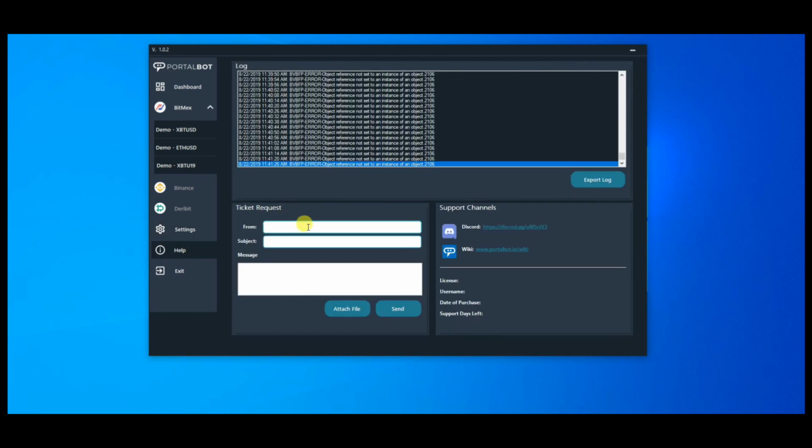If you use a different email address, at least from an iPhone, I've seen that not go through. It's kind of like a relay protection. Android, I've seen it actually go through, but on iOS it doesn't if you're doing this from your phone. Okay, and then you just put your message in here, say, I'm getting pop-ups, attach the log, and then hit send. That'll come to us, and we'll take a look at it. There's also support in this Discord group here, as well as the wiki, which basically reiterates everything that I've talked about here.